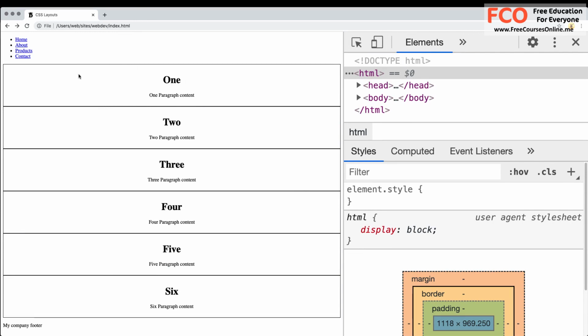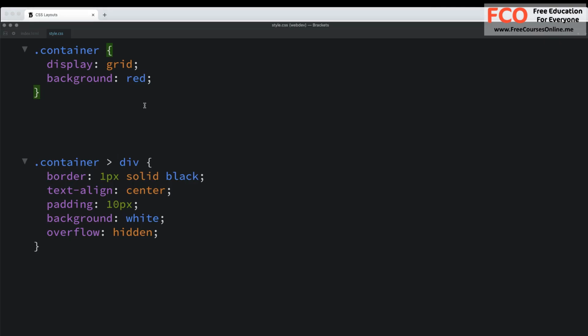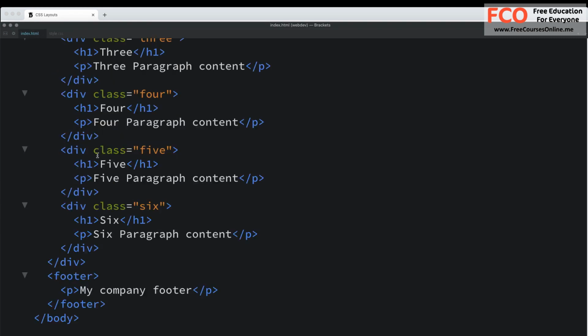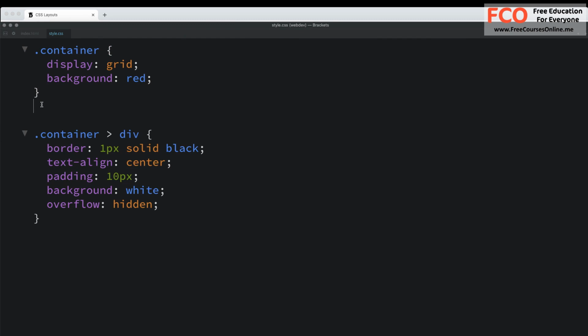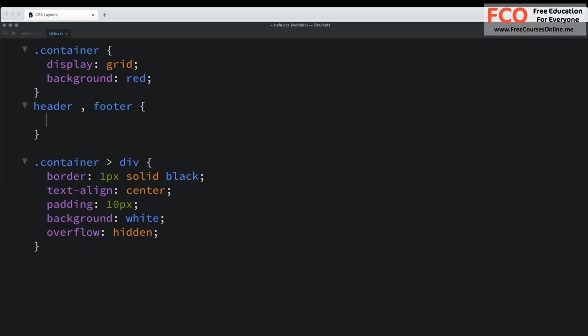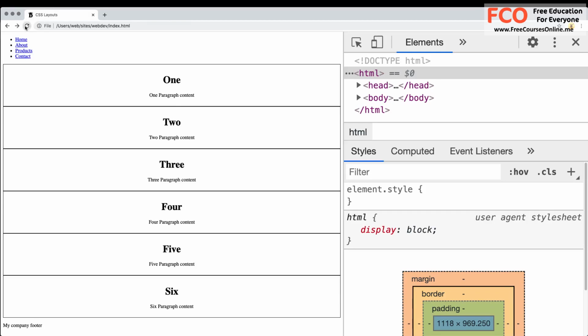So let's place one on the left-hand side where we've got kind of a left-hand side menu. 2 can be our main content area, 3 can be to the right of there, and then these can be a 3-column container area. So let's apply some names, and what we're going to do for this example, we're going to hide the header and footer from the page. So just applying the styling, the 2 elements with the tags of header and footer, I'm going to set to display none. So that's going to hide those from the page.